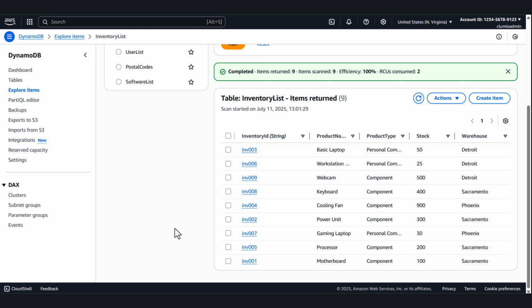With Clumio's point-in-time recovery capabilities, we can quickly recover our DynamoDB tables from tampering due to security threats or plain old user error. This approach minimizes business disruption while ensuring data integrity, allowing you to address data corruption issues quickly and efficiently so your applications can continue serving customers with minimal downtime.